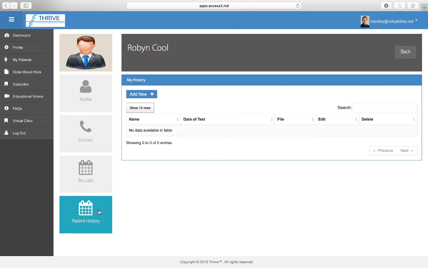However, the patient can upload things on their end. Let's say they get reports from other physicians, or they had an emergency room visit and have a report from that, and they want to share it with you. It'll upload into the patient history. You will be able to see that, and the patient will be able to see it. But when you upload something, you have the ability to designate if it's for in-office use only or if the patient has access to it.